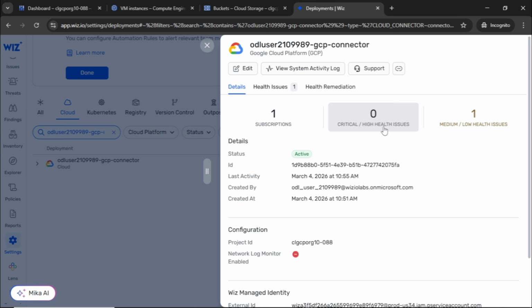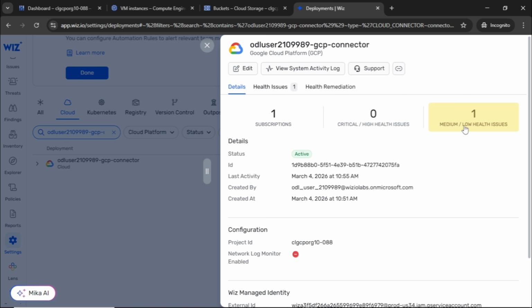Our severity is, we don't have anything in our health issues. Severity is not critical, not low, not medium. Okay, so we have one medium, just as we saw there initially. We have one medium or low health issue that we're still going to check.